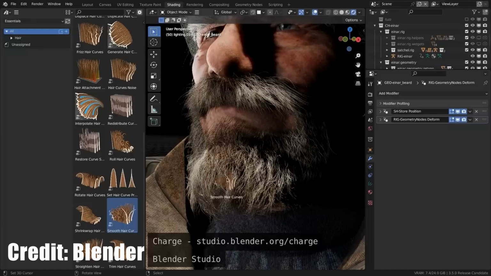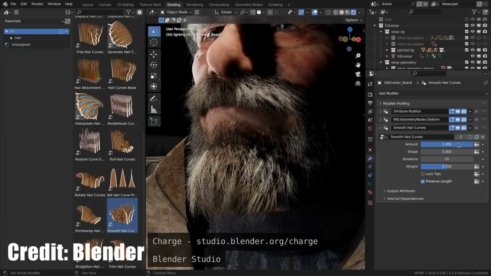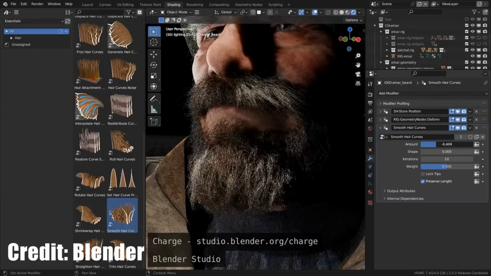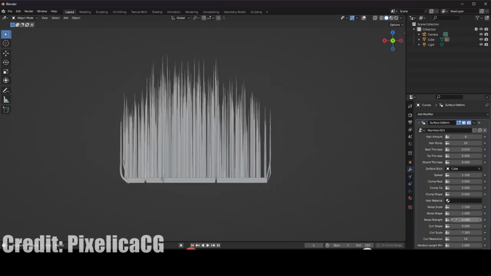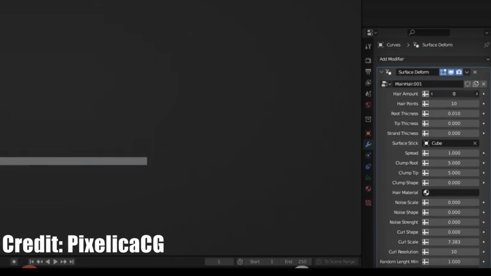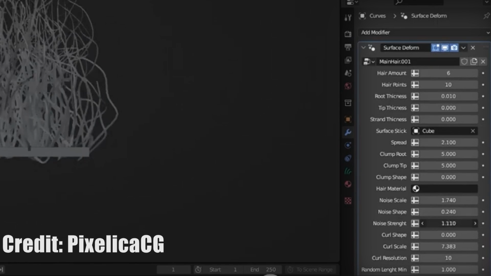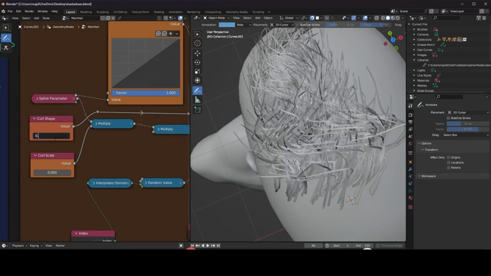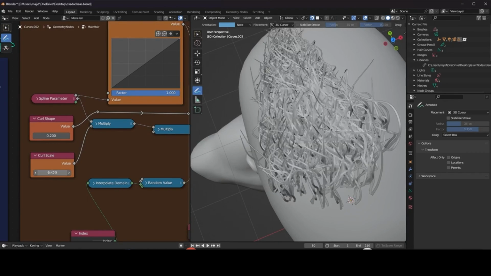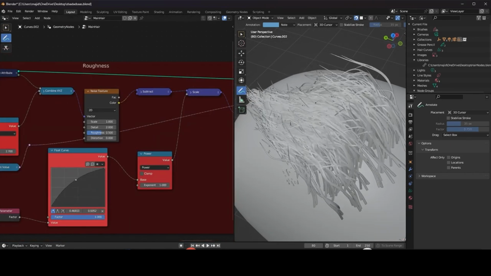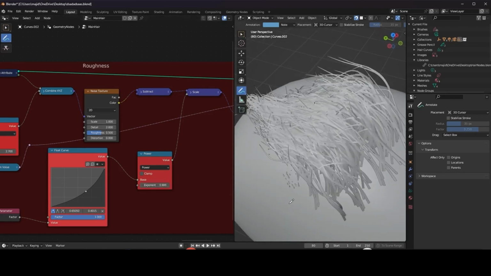While Blender's hair system offers a lot of potential for creating realistic and intricate hairstyles, it can still be hard and a bit daunting to create realistic hair. But this add-on provides a lot of parameters for creating realistic hair. With this add-on, you can easily create realistic hair with control over parameters like hair count, spread, material, and surface attachment. You can also utilize noise settings to make the hair look more organic and realistic, and also fine-tune details like hair resolution and roughness to achieve the perfect look. This add-on significantly streamlines the hair creation process, allowing you to achieve high-quality results in a fraction of the time.